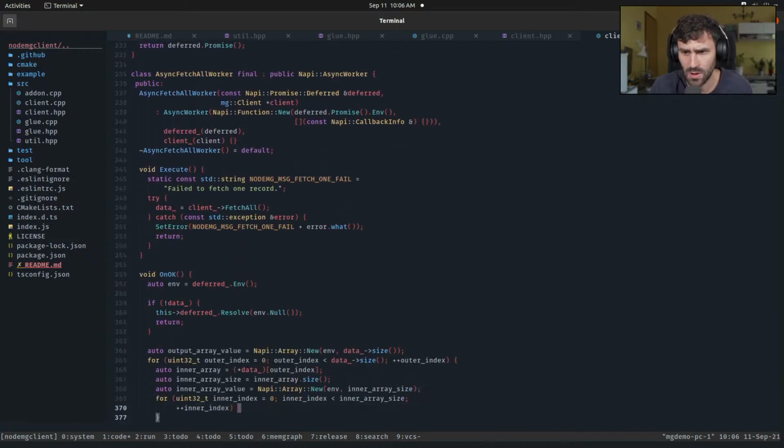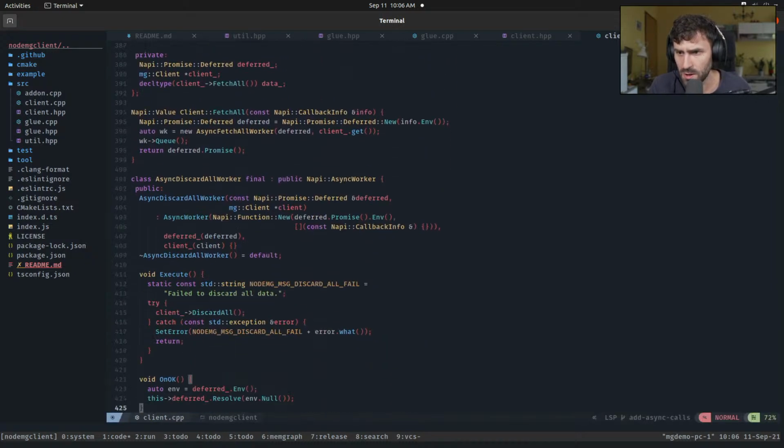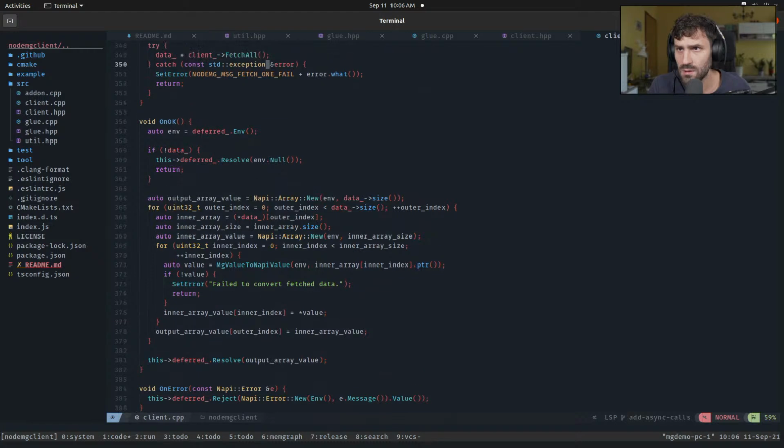The most interesting part is fetch all and fetch one, because fetch all is just fetching all the data under the hood.